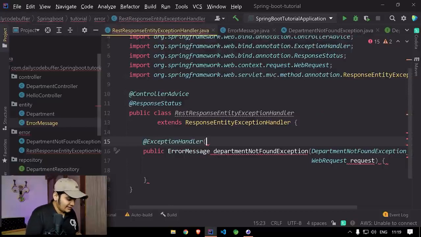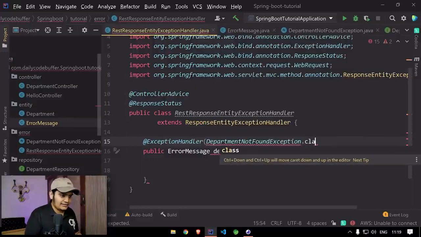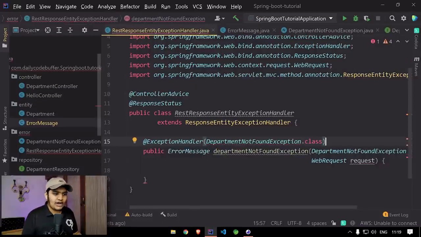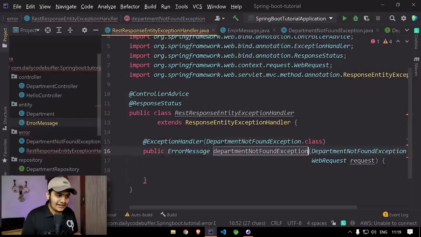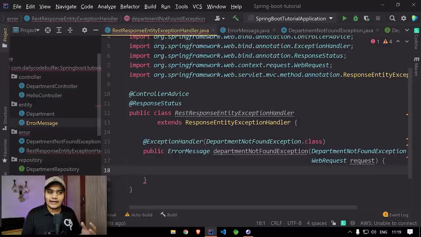We'll say this is handling DepartmentNotFoundException.class. So now it's pretty much clear that this method is handling this exception, taking DepartmentNotFoundException plus WebRequest as input parameters. Now we can create that error message as the response and send it back.